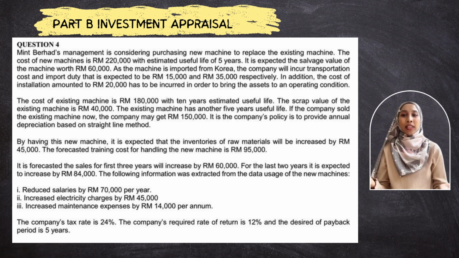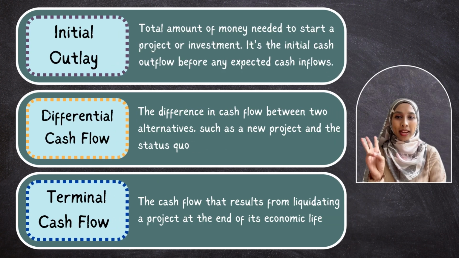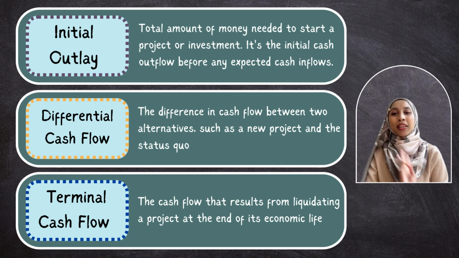Right now, I'll present the topic of investment appraisal. This involves evaluating the cost and benefit of a project to determine whether it is worth undertaking. As of now, we will cover three main aspects of investment appraisal. The first will be initial outlay, the second will be differential cash flow, and the third will be terminal cash flow. Before we begin, allow me to give you an overview of what we will be covering later. Let's start with the first one, that is initial outlay.